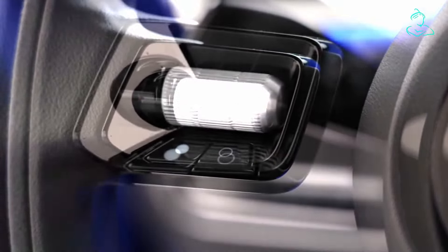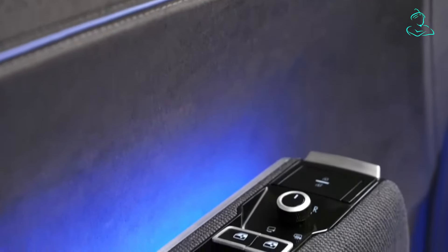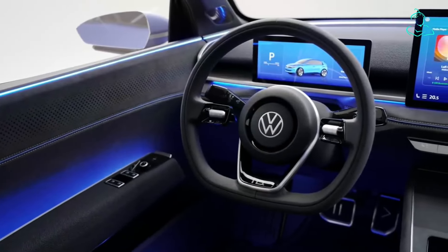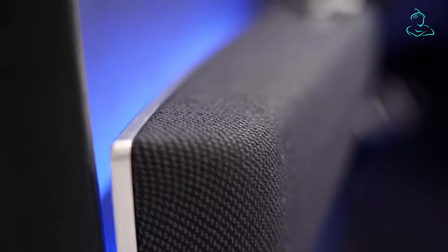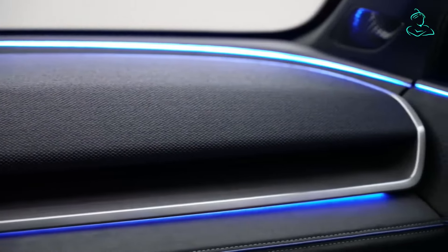The touch sliders on the steering wheel also get replaced by rotating thumb wheels and just four regular buttons. And in another small but significant move away from the ID.3's interface, there are four electric window controls for the driver instead of just a pair and a front or rear selector. There's also a revolution in terms of materials, as Volkswagen is looking to phase out hard plastics, glue, leather, and chrome. Almost every surface in the ID.2 All is soft to the touch, mixing fabrics and Alcantara as part of its sustainability push.